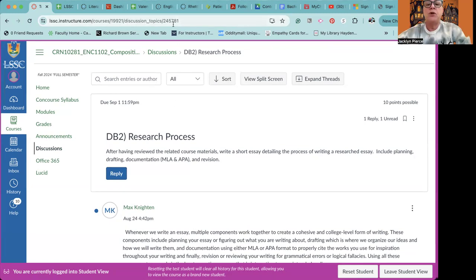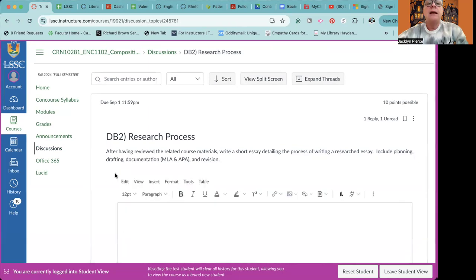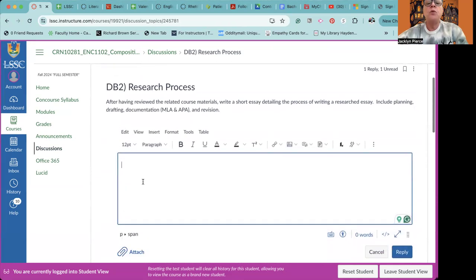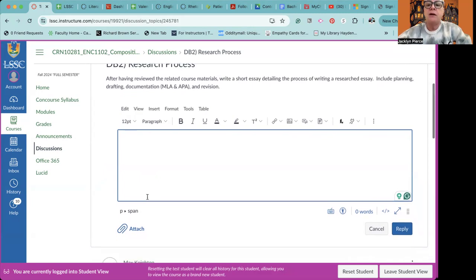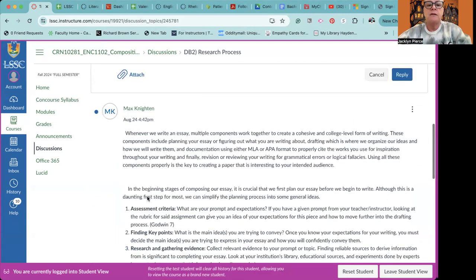When you are ready to post your essay, all you have to do is click reply. You do want to have the essay in this box. You do not want to have an attachment. Max, you did it just perfectly. If you worry about saving things, as I do, you may want to write your essay in Microsoft Word so that you can save it on your computer and then copy and paste it into this box. That is absolutely fine. But you can, of course, just type it directly in the box as well.